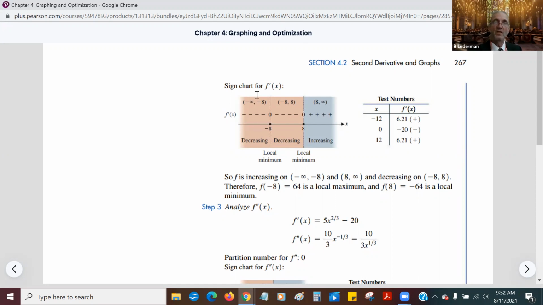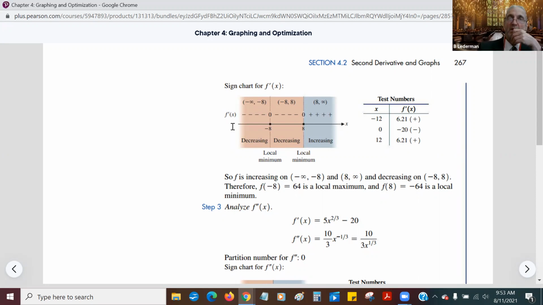So this part here, where it says decreasing, they have all those negatives, that's a typo. That really should be positives. In fact, it even says f is increasing on negative infinity, negative 8. So this is just a typo. Please beware, typo. I don't know how to say it any better than that, but this is a little typo.